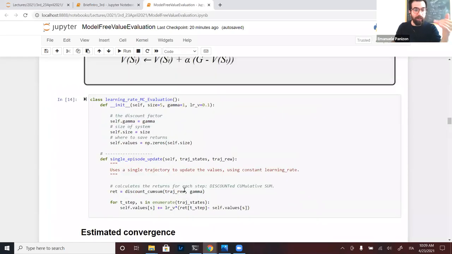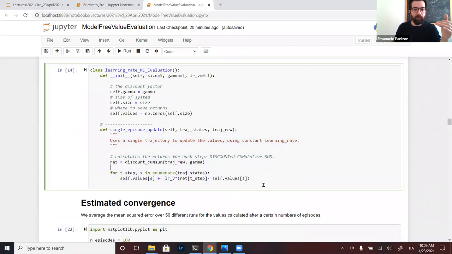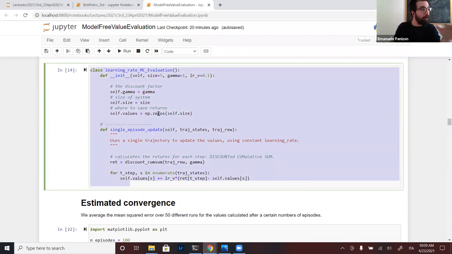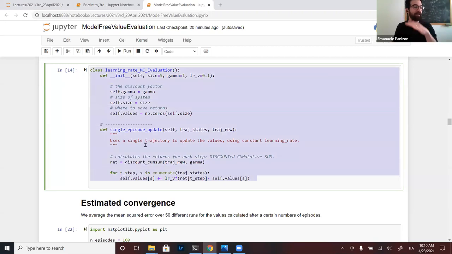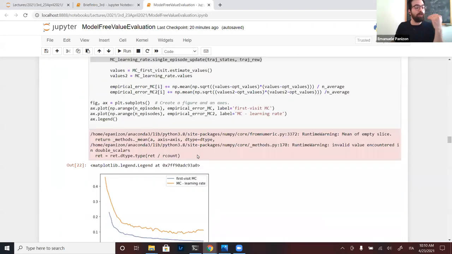Because the model does not appear anywhere inside this algorithm except for the size. The learning algorithm must know how many states there are, and the trajectories. What is really producing the trajectories for this algorithm is completely irrelevant. We are doing the simplest random walk with a random policy just because we want to have a benchmark. But these very few lines are extremely general. I just wanted to stress this. Okay, so let's move on.